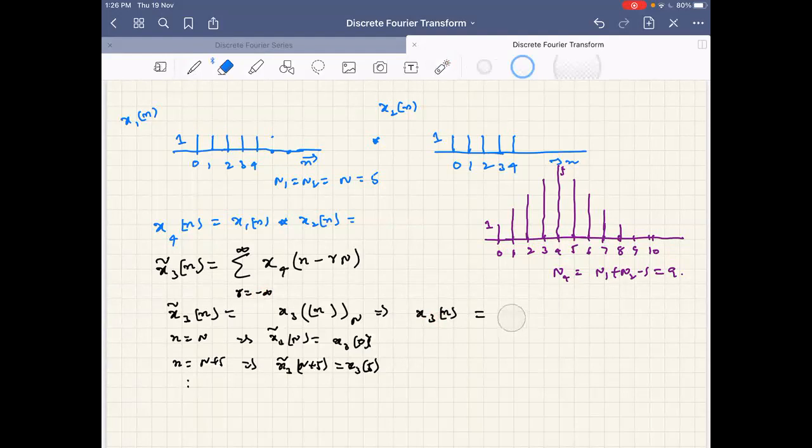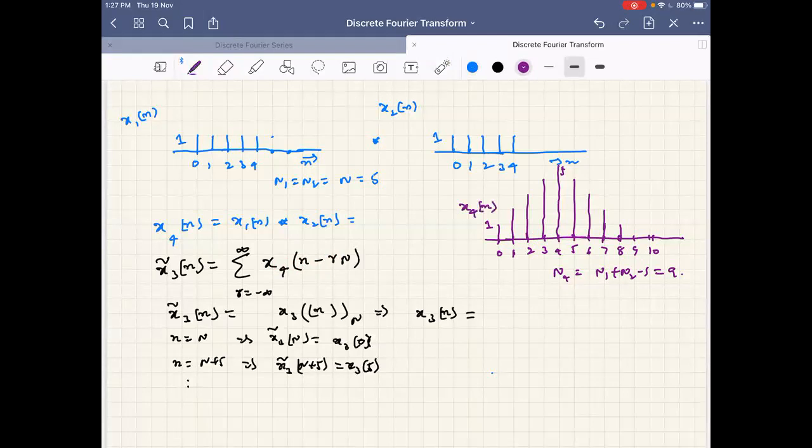Given this understanding, let us try to write directly, sketch x3 of n. So how to sketch x3 of n? Let me try here. I will start from 0. Which are the ones that will first be non-zero in the 0 to 4 region? For what range of n do we get some samples in the 0 to n region, 0 to 4 region for this signal? For r equal to 0, we have the sequence x4 of n here. I will write this clearly as x4 of n.